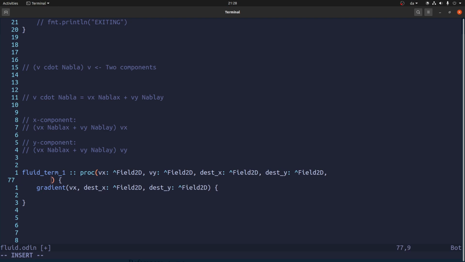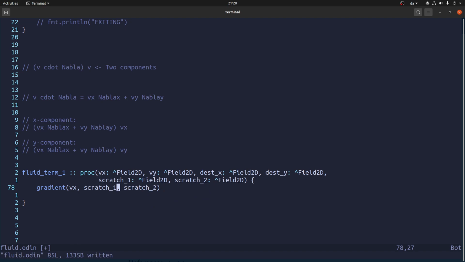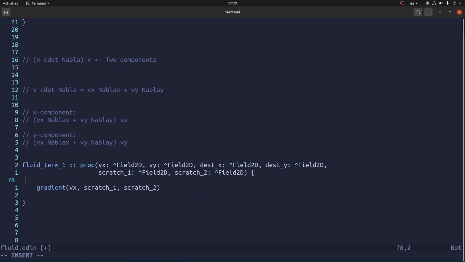So for now, let's have two scratch fields, which we will use here, scratch 1 and scratch 2. Scratch 1 and 2 now contain the gradient in the x and y directions.